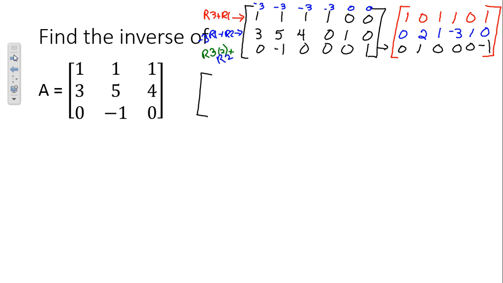All right, so we're going to take this row 3 times 2. 0, negative 2, 0, 0, 0, 2. Okay? We're going to add it to this blue row. When we do that, this 2 is going to go away. So we want this to become our new row 3.